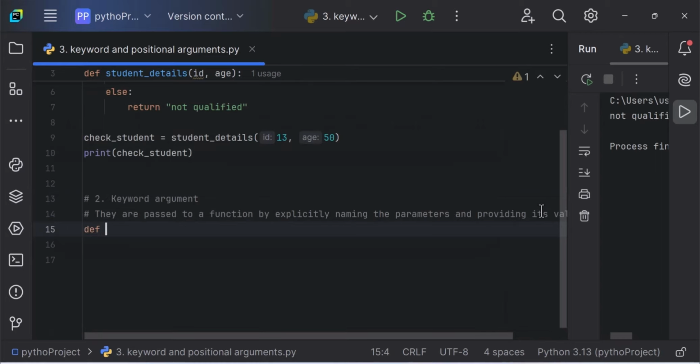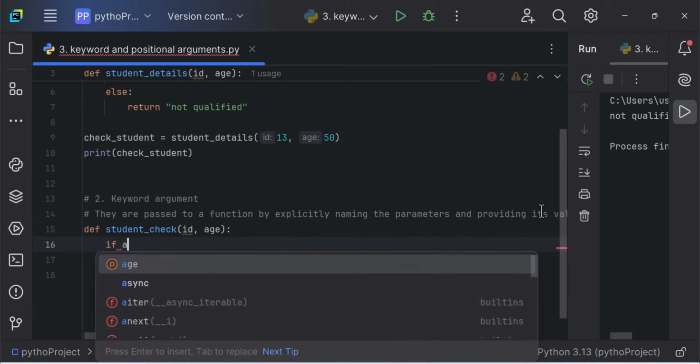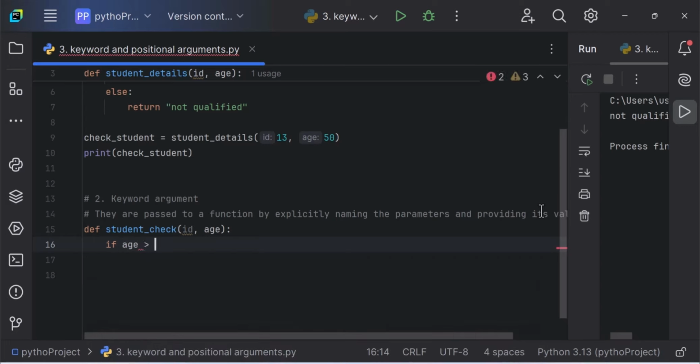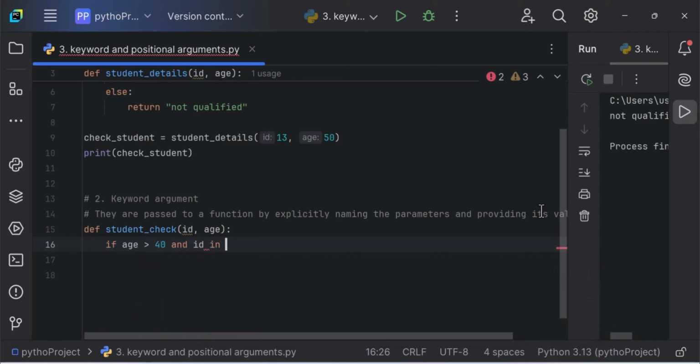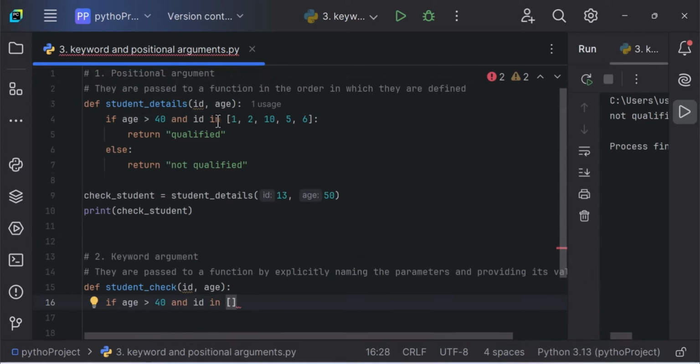Now let's write a function called student check, just like the first one. It requires the ID and age of the student. So let's write the same code: if age greater than 40 and ID in, let's still use the same thing we used there. Let's just copy.